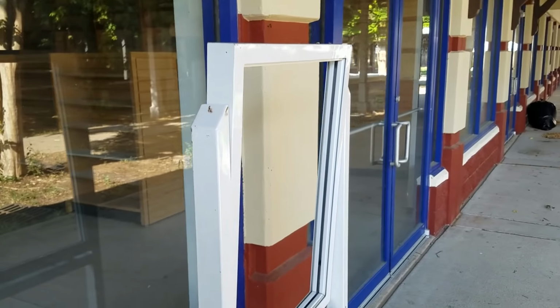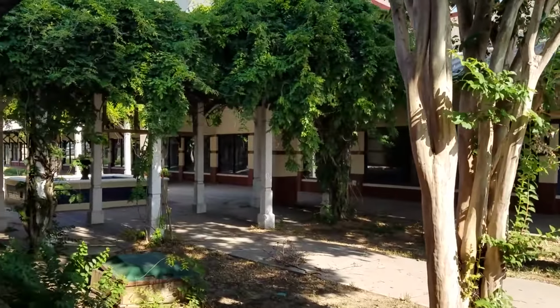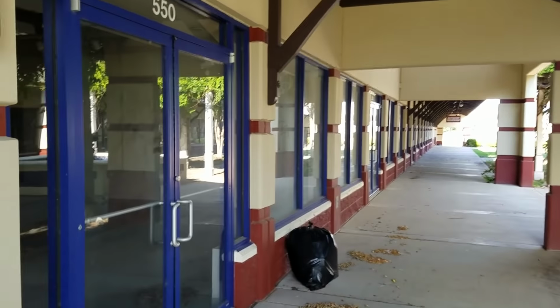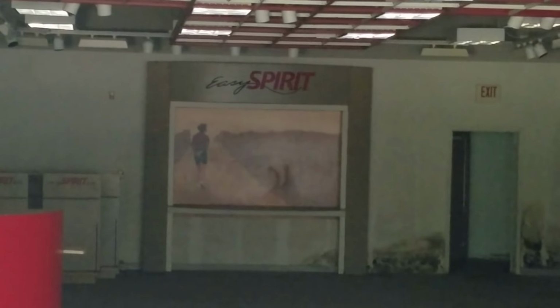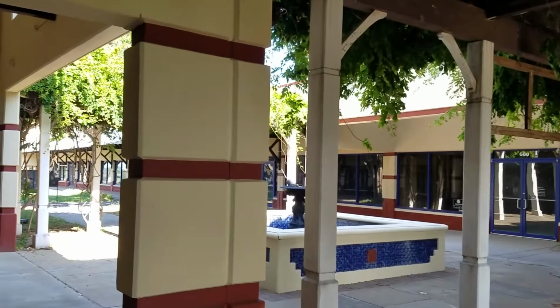There's some shelving in there, but can't tell what the store is. And here's a sign. There's nothing on that sign. But a lot of people from Oklahoma would come down here because there used to be a tax-free weekend right before back to school time, and they would get good deals on clothing. That window's kind of dirty. Can't tell if there's something back there. Something. Easy Spirit? What is that store, Sarah? Shoes. So at least we have one store that has kind of a name thing back there.